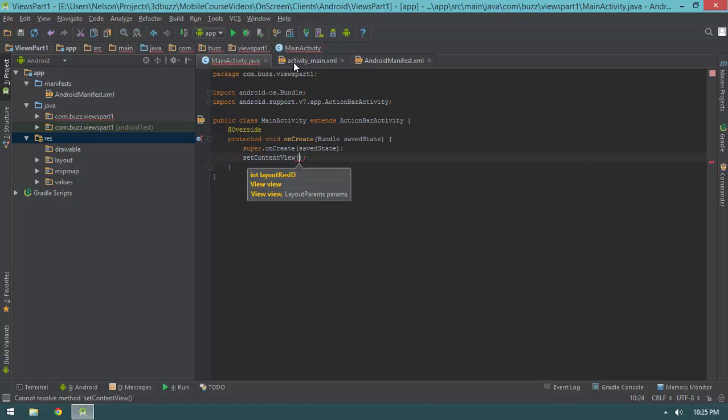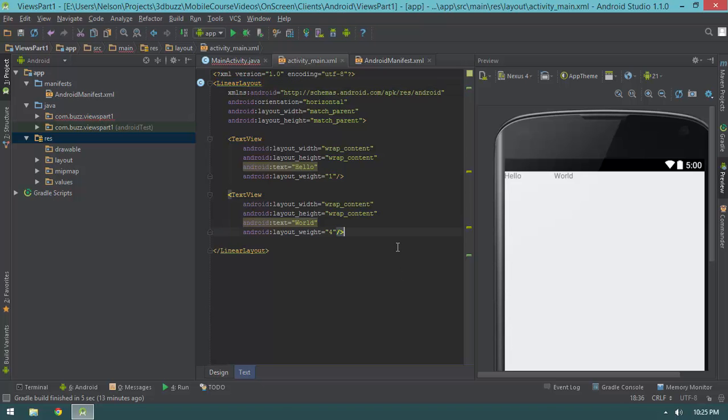You might be coming back into this XML file and thinking, well, wait a sec, we specified layout weight, but layout weight isn't really understood by a text view. That would be super inflexible if every single view had to implement the concept of a weight, when the concept of a weight is only appropriate to a linear layout. This is a layout param. The layout param is additional data we tack on to view objects when we pass them into a view group so that the view group can do things differently with them.